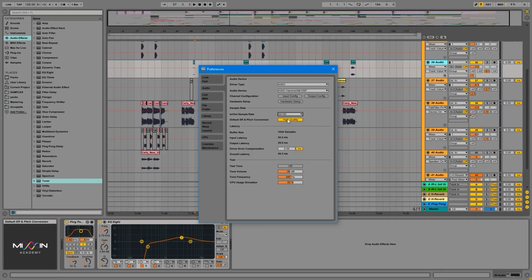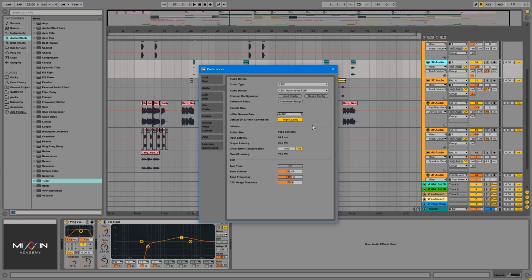Now, the sampling frequency, the sampling rate that we set for our project, is going to set up our sound card, of course, and our driver to work at 44,100 hertz. And we can set it to a higher value if we want to work at a higher sampling rate, and our sound card supports that. But as I've told you, human ears usually don't recognize anything above that, and that's not the sole point.